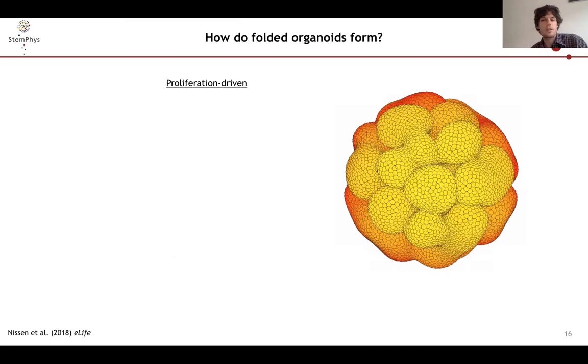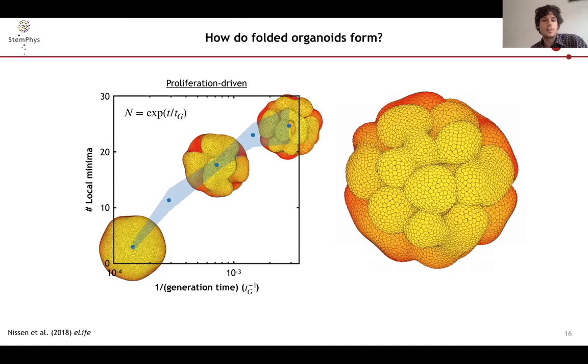And then you can start to measure how folded this is, and that's what we did here. The way that we defined foldiness is by counting the number of local minima relative to the center of mass. And then I made a plot where we plot this measure as a function of the proliferation rate. We let it grow up to a certain number of cells, and then we measure how many local minima we find.